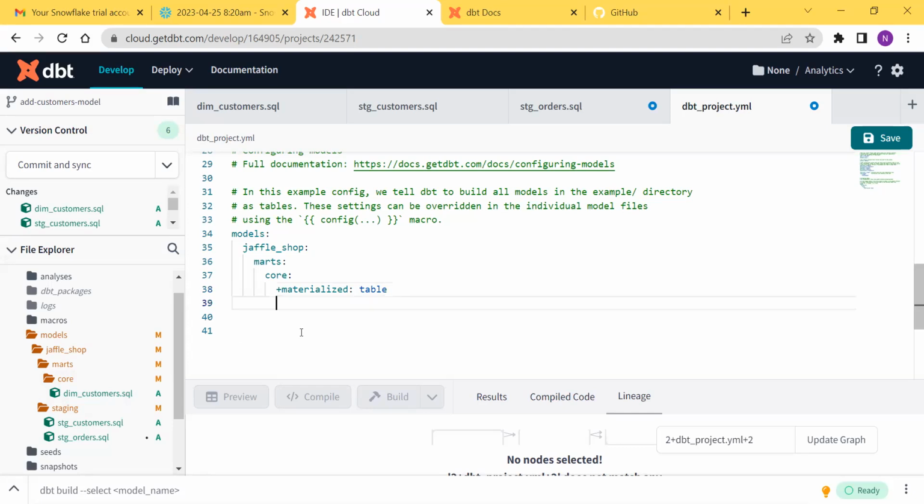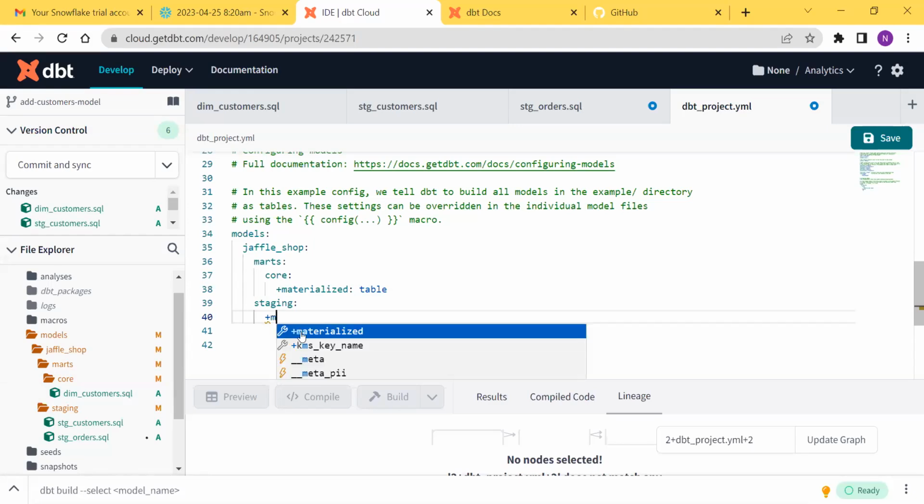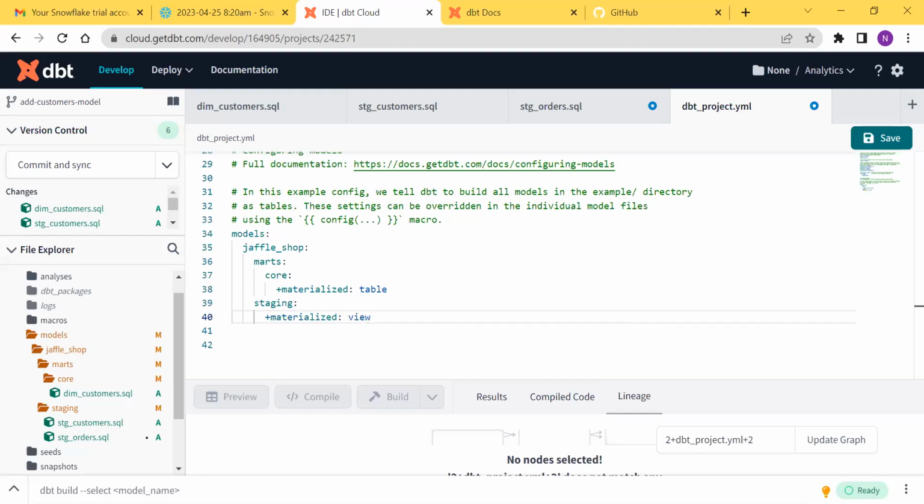Now, whatever models are available in the staging folder should be created as views. Is that clear? Any doubts? No. Okay.